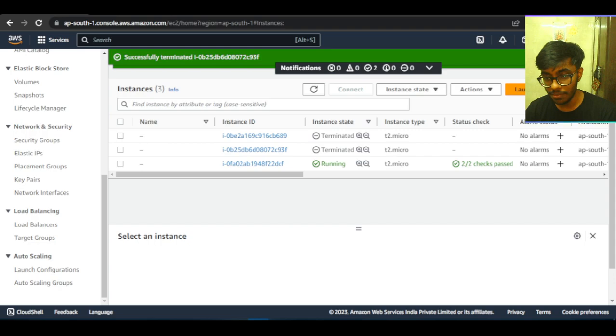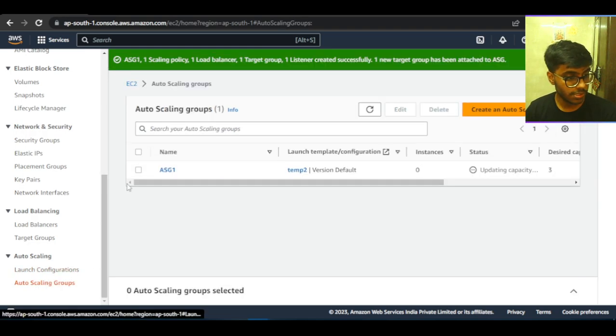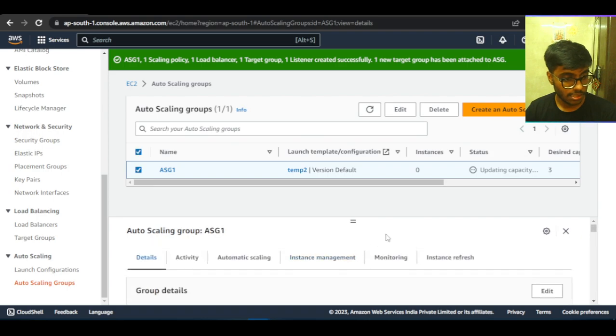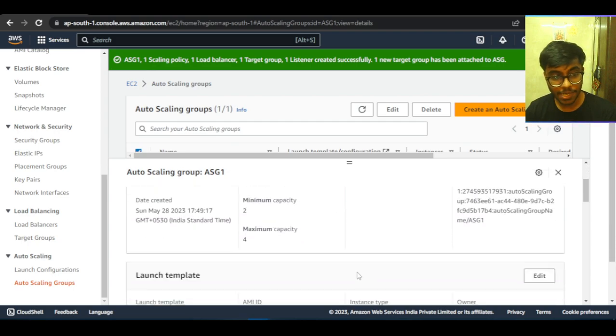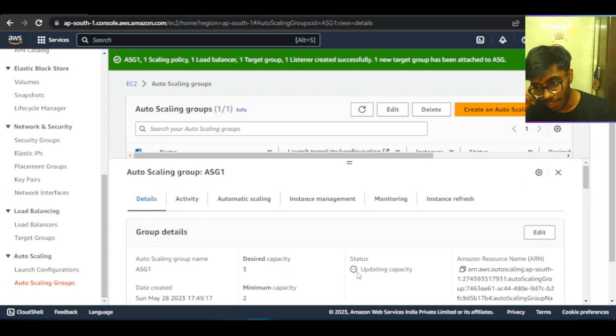The minimum required is to go to auto scaling groups. Click on this. How many healthy instances does it have? Desired 3, minimum 2. So the capacity is updating right now, and once it knows that another is deleted, it will create another one on its own, so that the load the internet is sending towards the group will get handled. This will load because one of them is up.